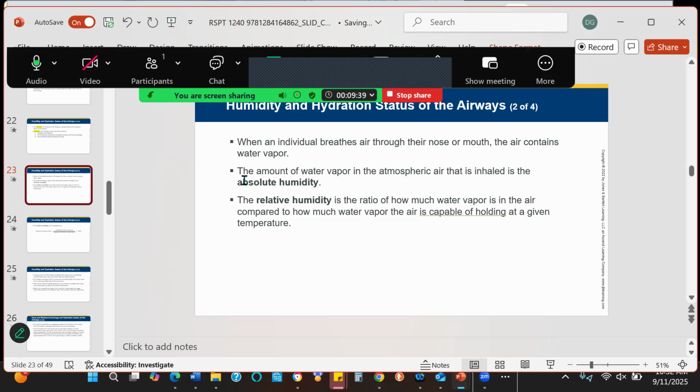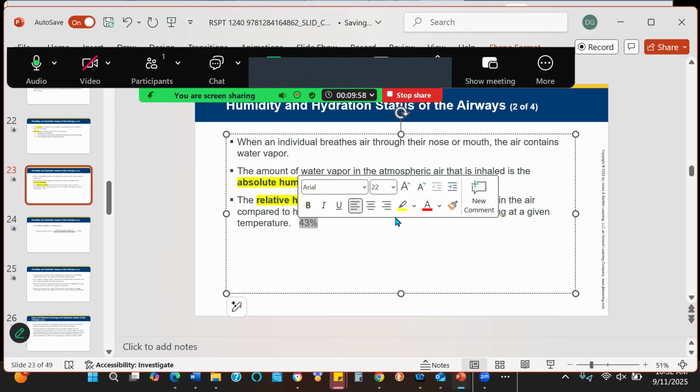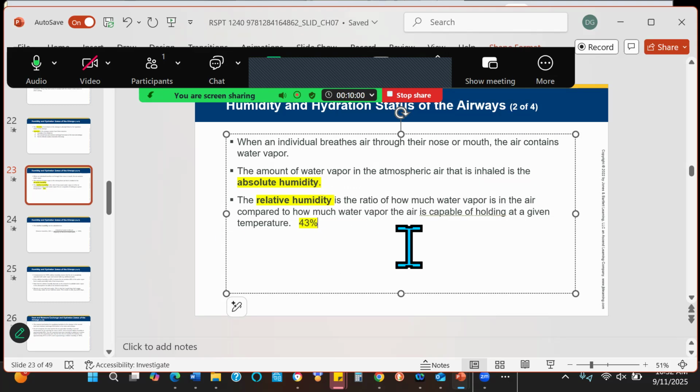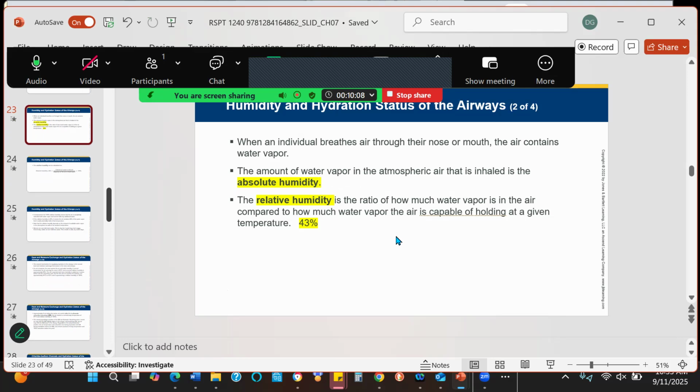We're trying to shoot for an absolute humidity that is sufficient for the lungs to move secretions easily. The relative humidity is a percentage, and I want to put this number in your head, 43%. We know that if we can keep the relative humidity where you're living, the room that you're sleeping in, the room that you're spending most of your time in, at 43%, then your lungs are going to be in much better shape. And viruses hate that. Viruses don't live well at above 43% humidity. So that's what we're trying to do.